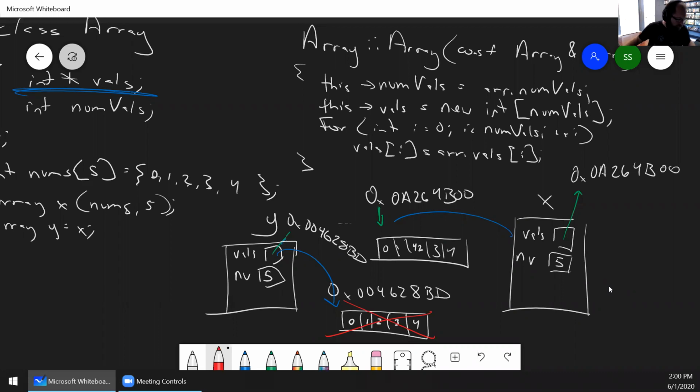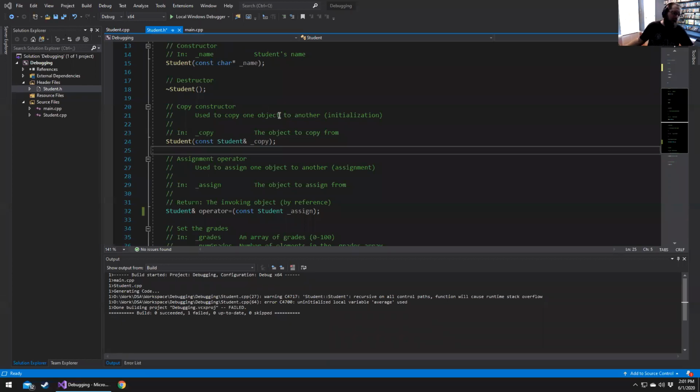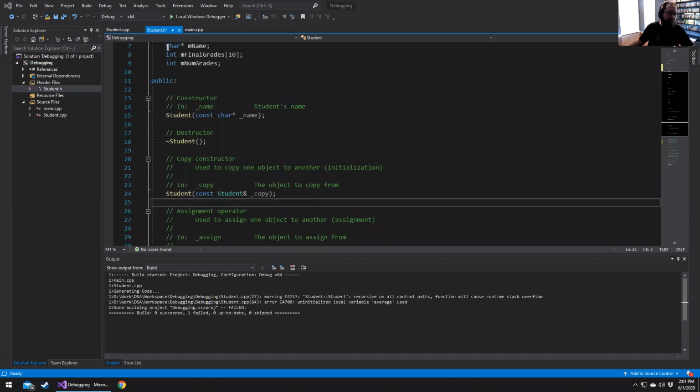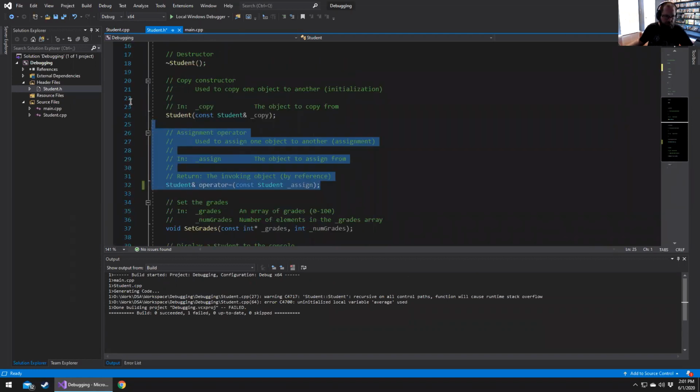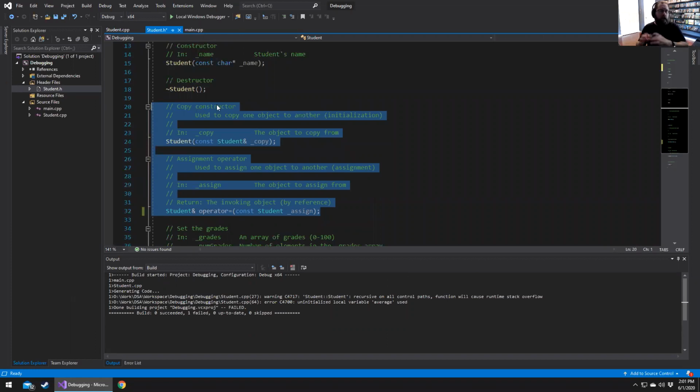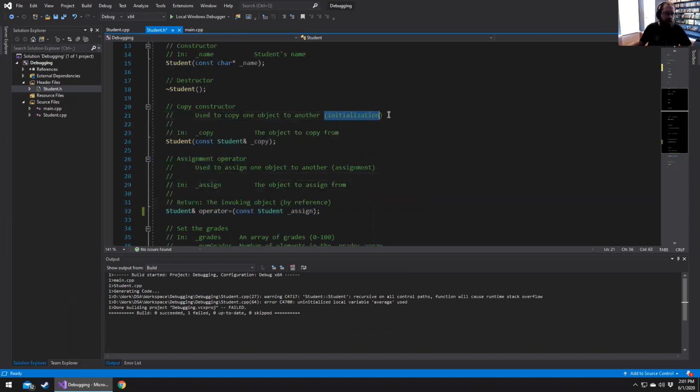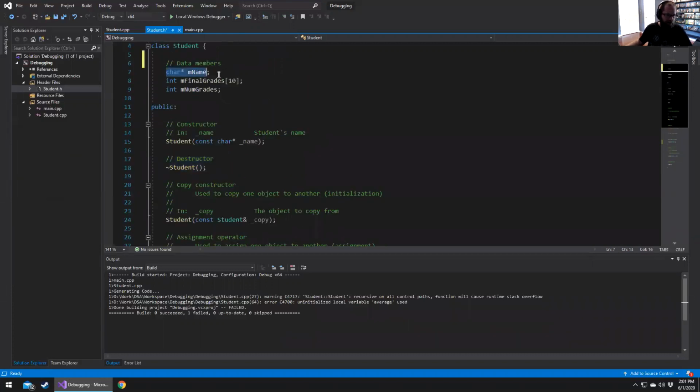All right, cool. Let's jump back over to Visual Studio and continue going back through the student class. As I said, we have dynamic memory, so we have the rule of 3. The assignment operator and the copy constructor are to make copies of the object, or to assign. Copy constructors are used when initializing, which is what we just talked about. An assignment means that both objects already exist. Then we've got the destructor to clean up that dynamic memory that's been allocated, which in our case is going to be the name here.